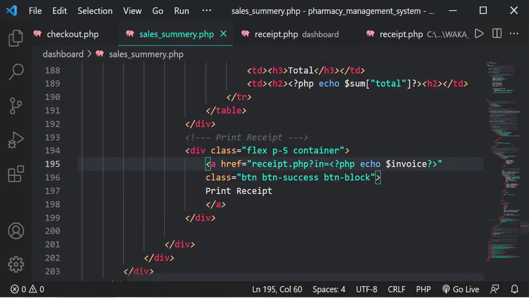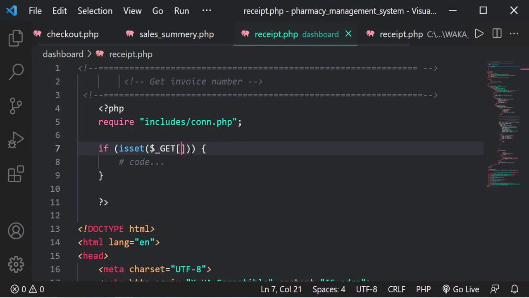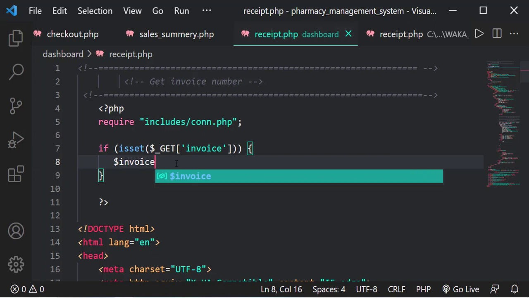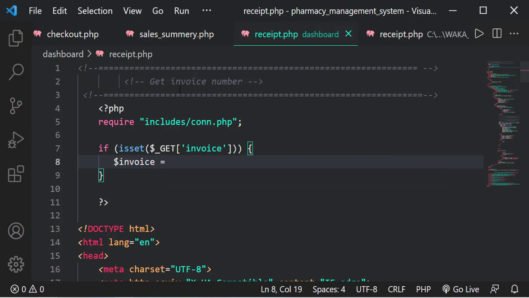Forgot to come and include the invoice here, so that now we can come and say if we set get, and then now we have the invoice here, and so now we can come and store the invoice in a variable here, is equals to, and we can grab this, we have it there.